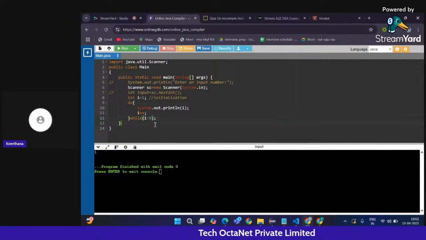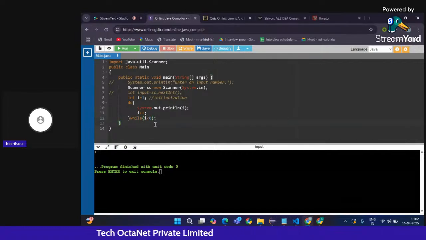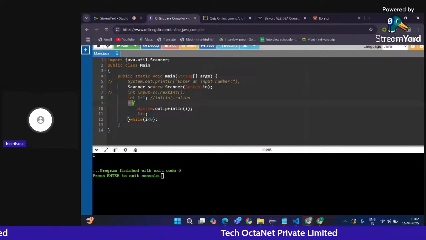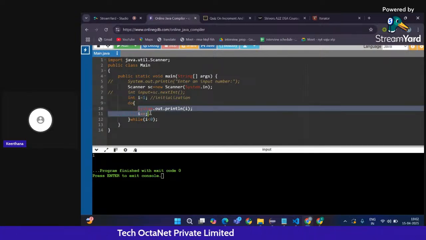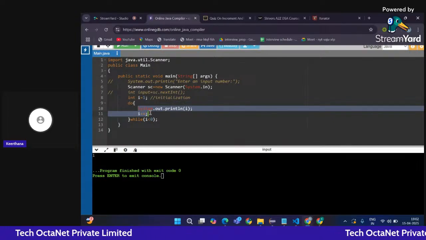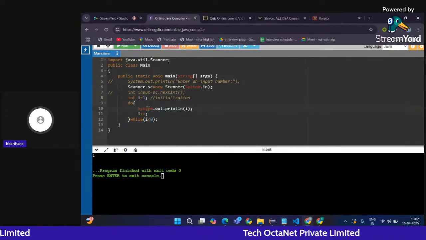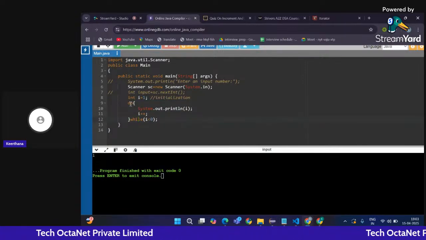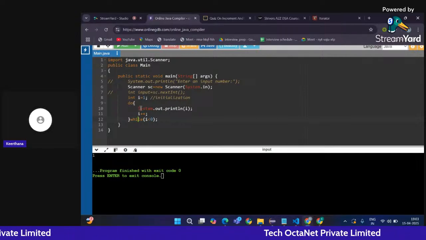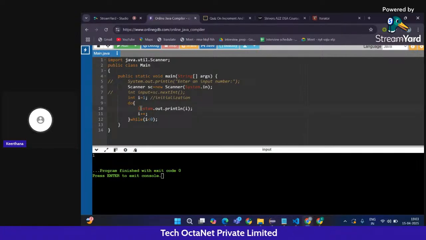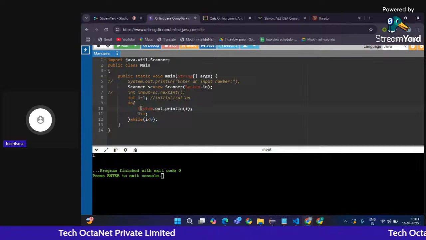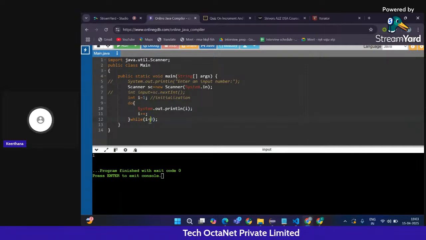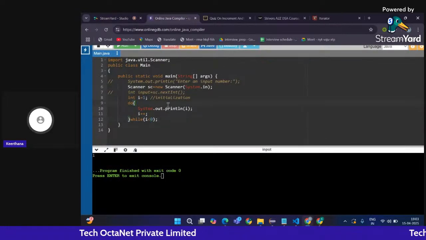But what happens over here in my do while is that at least once, for the very first time, the initialization is carried out, and in the do block I'm giving the statement to print my i value. Without even checking the condition for the very first time, the statements enclosed in the do block get executed, and that's why the i value is printed. So 1 is printed and i is incremented, and it comes and checks the condition, and it fails. So the controller comes out of the loop. This is the key difference between while and do while.